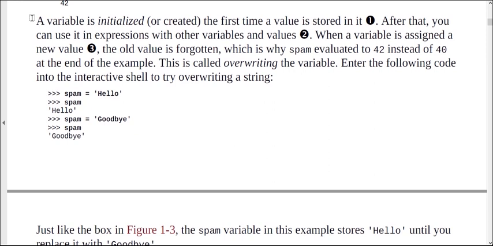Suppose we are giving a new value to a variable, what happens is the old value is forgotten. So when a variable is assigned a new value, the old value is forgotten. I will show you with the IDLE shell.